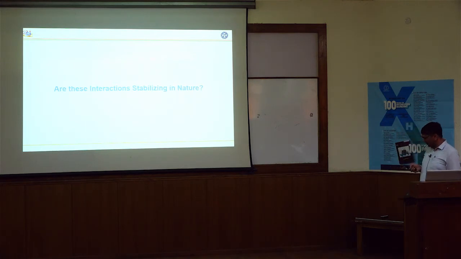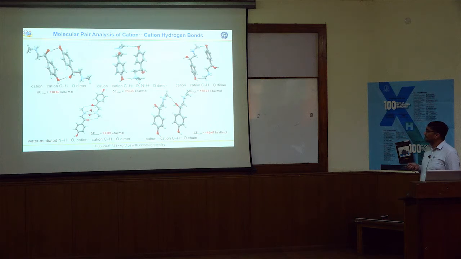So, then we thought let us compare the stabilization nature of these interactions from computational studies using this simple supramolecular method, and we found that in all the cases we have positive binding energies. Even for the stronger case we have less positive, and when we have one strong and one weak, the range was still in the positive range. When we have weaker, we have even larger destabilizations, with binding energies in the positive range. But some peculiar cases were also observed where we have very short distances between cations, and the stabilization energies were very low in these cases. Singly hydrogen bonded cation-cation species remain highly destabilizing in nature.